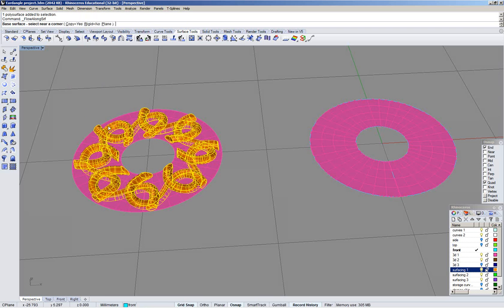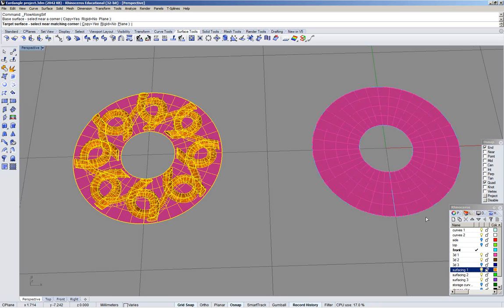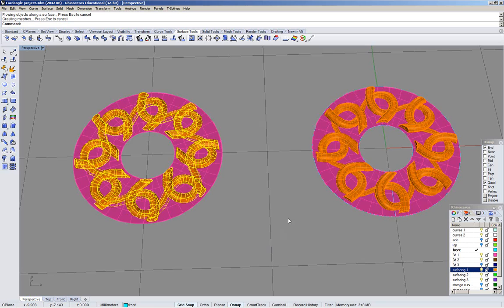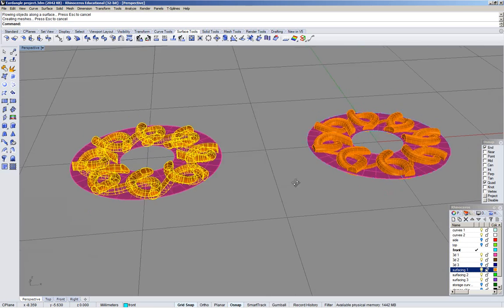Flow along surface. It's important you pick in the same location. I picked just to the right of the seam, so over here I will also pick just to the right of the seam. Now the computer I'm working on is a 32-bit system from 2009, so it will be slow. So in the interest of accelerating the tutorial, I will go ahead and pause the recording and resume after the flow has taken place. There we go. Okay.